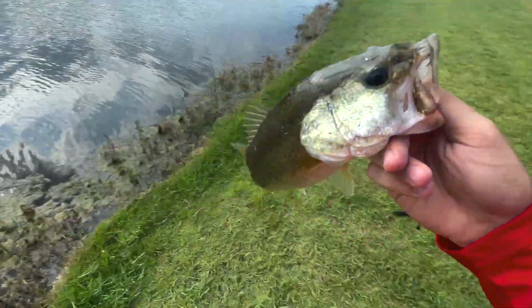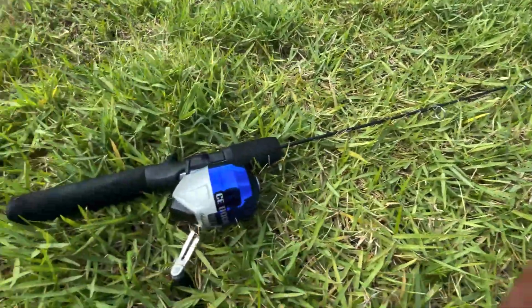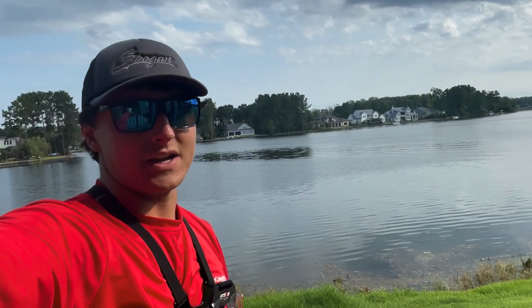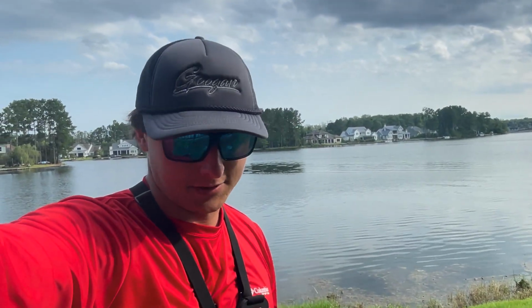The CE dock, absolute legend. Beast of a little rod. Can't really beat it if you want something to keep in your truck to have fun with. All right, guys, I'm gonna end it off there. It's getting a little bit warm out here, plus it looks like it's gonna rain. The CE dock, I mean, it's a blast. What can I say? Run out and get you one if you need a little rod to keep in your car or your truck or something like that.